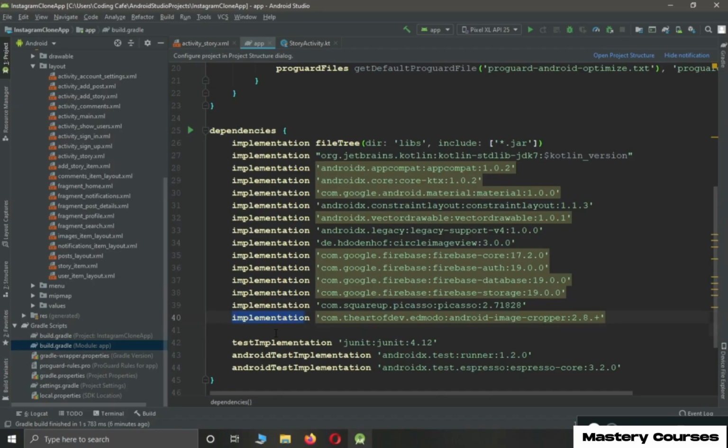Clear this and add implementation com.github.shts, capital S-T-O-R-I-E-S, StoriesProgressView, with capital P and capital V. Hope you can see it.